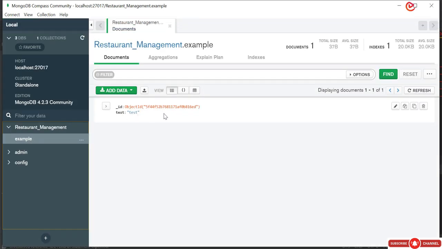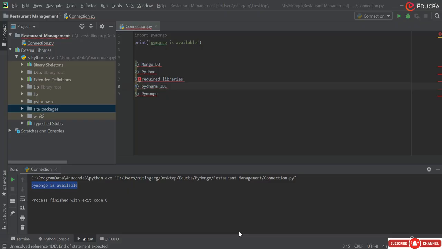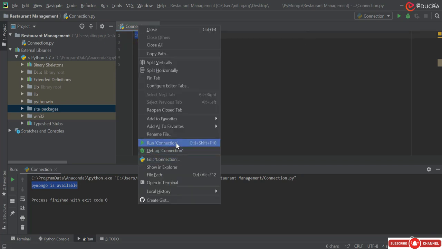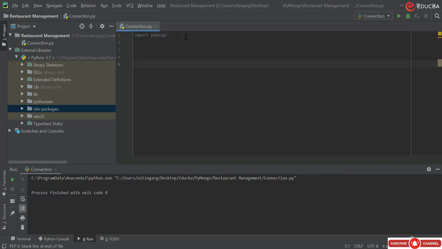Now what we are going to do is connect to MongoDB via Python. Coming to the python.py, I'll just remove these prerequisites and this Python command. First we will see if this import pymongo is working or not. I'll run this connection.py and it is working. Just to reiterate, pymongo is a library, and we are importing all of pymongo into this particular script so that we can use all the functions or attributes which pymongo provides.